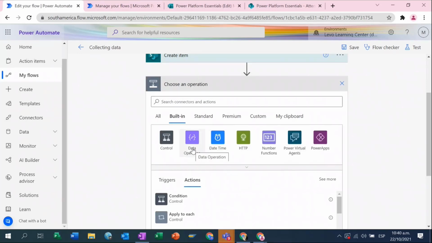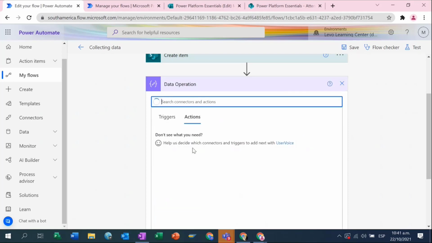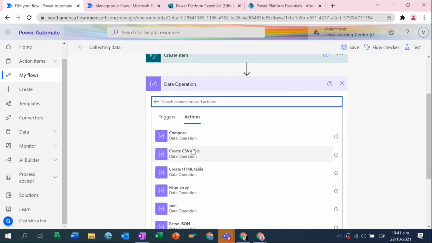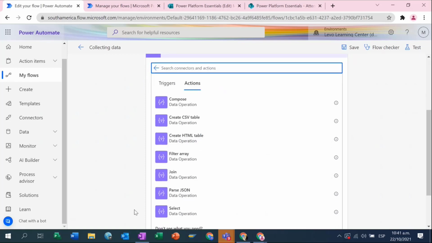It's a low-code platform, yes, but it also has its complex features, such as data operations, so that you need to compose variables, if you want to filter an array, if you want to join data, if you want to select data. It's not that difficult.